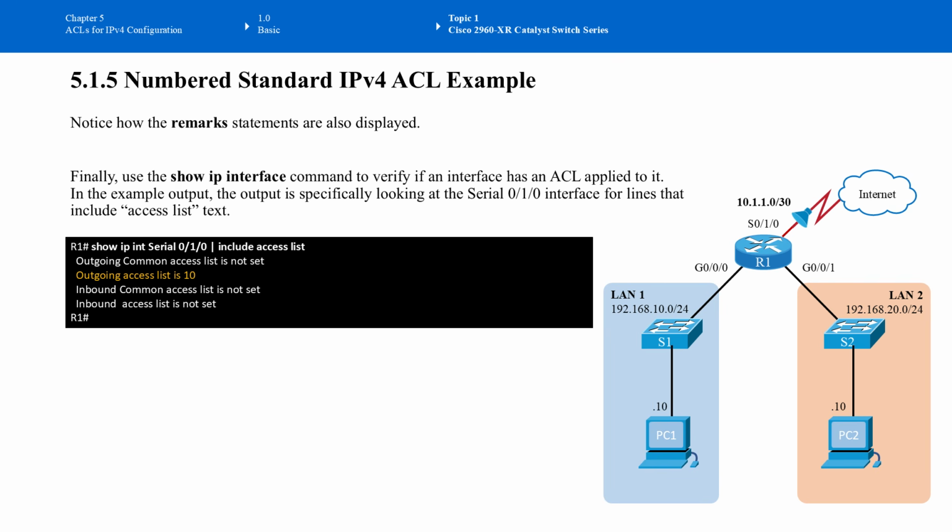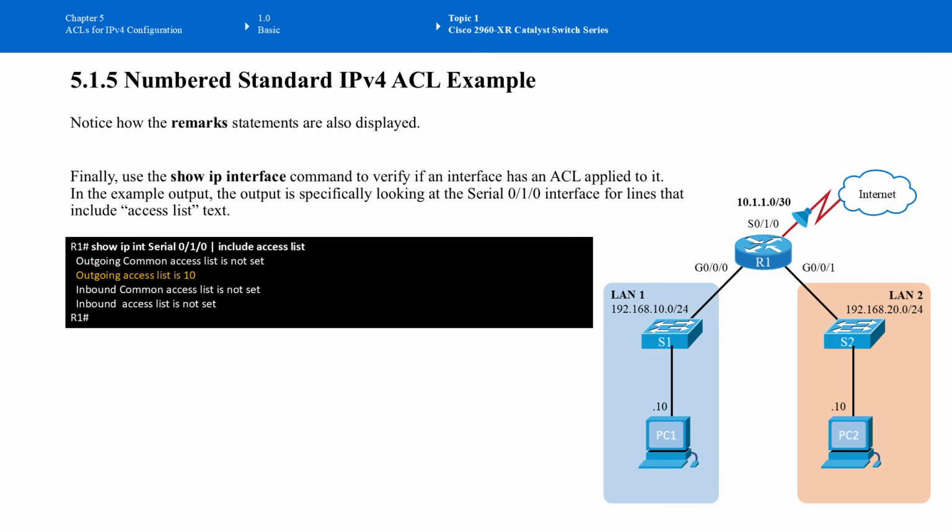Finally, we use the show ip interface command to verify if an interface has an ACL applied to it. In the example output, it is specifically looking at the Serial 0/1/0 interface for lines that include access list text.